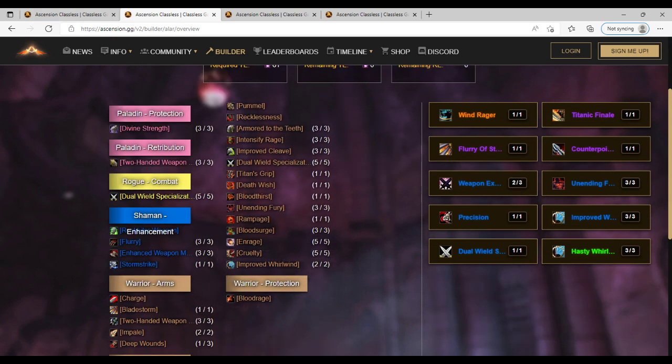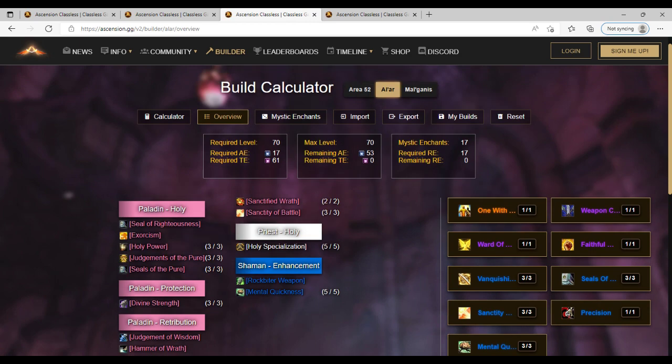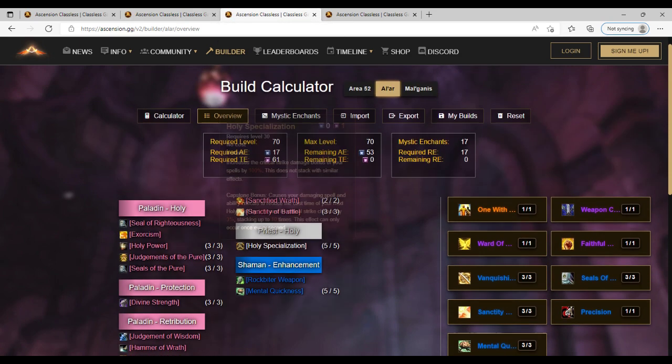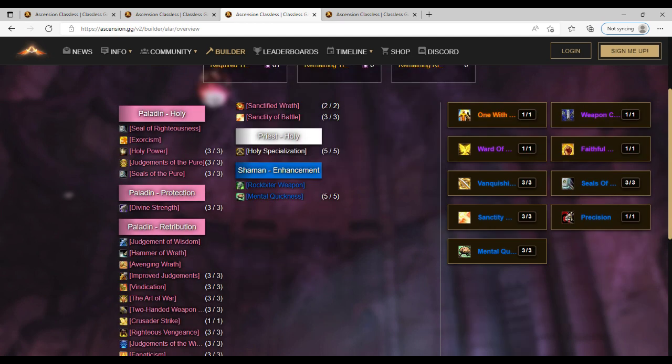And by the way, all these builds are linked down below if you are curious and want to copy them. So the third build is, oh, and by the way, of course, this Windrager, it's a strength-based two-handed weapon build, double two-handed weapons, because you're using Titan's Grip anyway. So this can be one with the light. It can also be consecrated strikes. So a little bit about that.